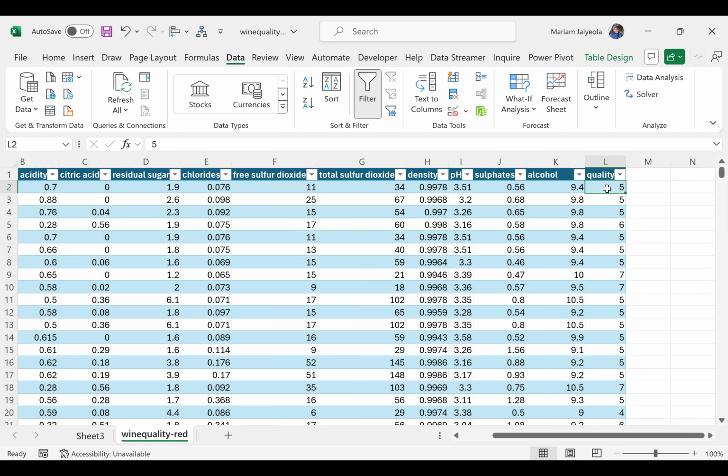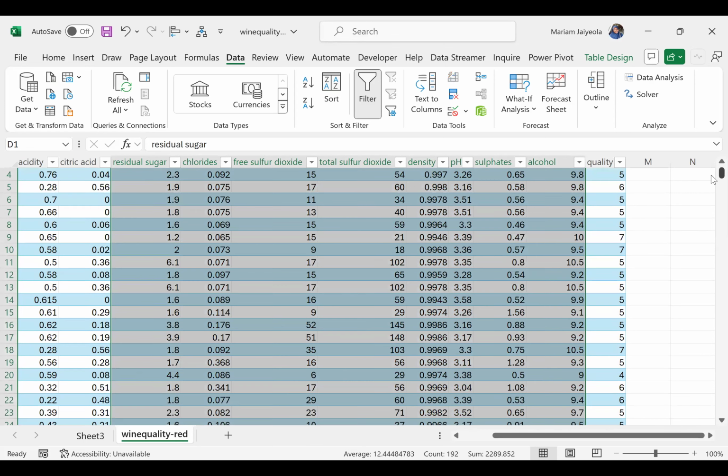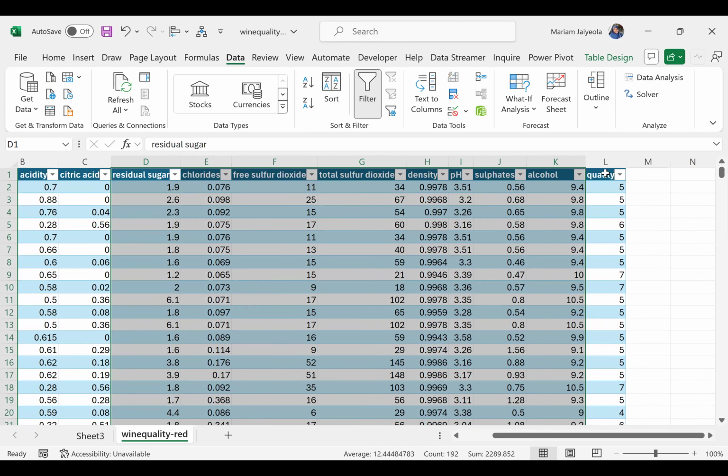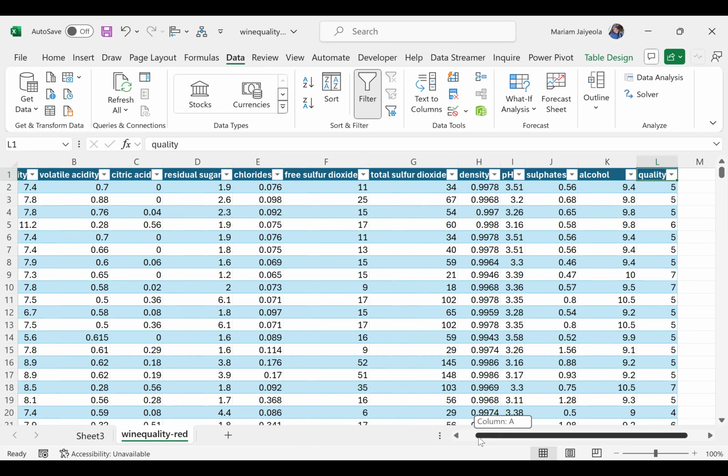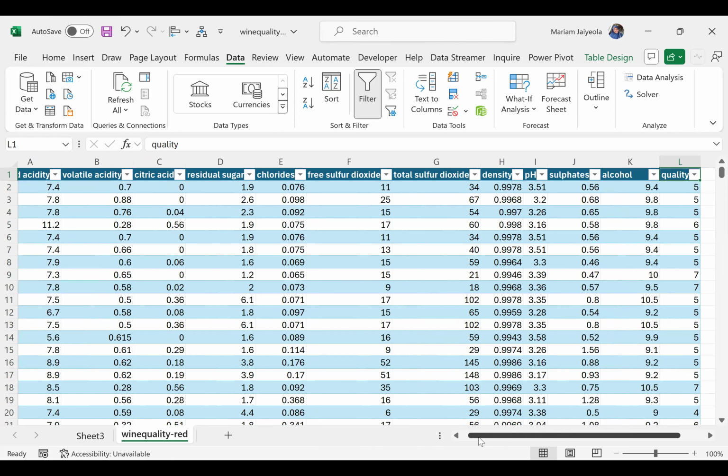We are looking at the quality of the red wine. Okay, so that's the outcome variable. All these are just measures that will take us to the quality. They are just explaining this quality, which is the outcome. So now I want to run a correlation analysis, looking at how these features, these variables, these measures are related to the quality of this red wine.